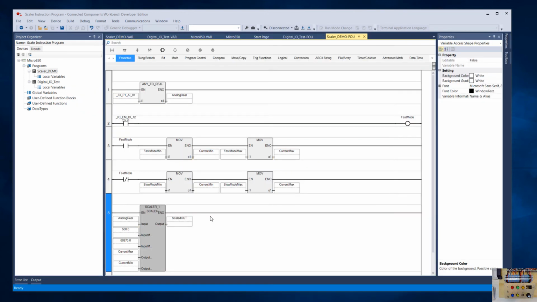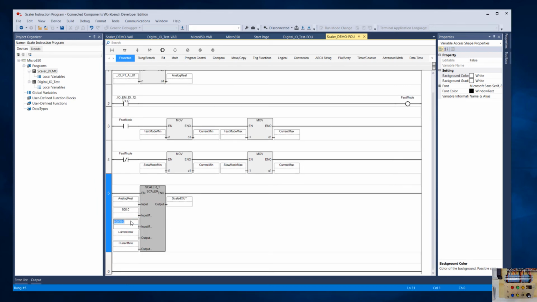So the next thing I want to talk about is limiting the output value to make sure it stays within a range we expect. Let's say, for example, instead of measuring a 0 to 10 volt signal, which is the full range of our card, the sensor we were measuring was a 0 to 5 volt signal instead. So we were only going to be using about half the range of the card. We would want to set the input max then to, let's say, around 30,000. And we'll go ahead and put that in there as a variable.